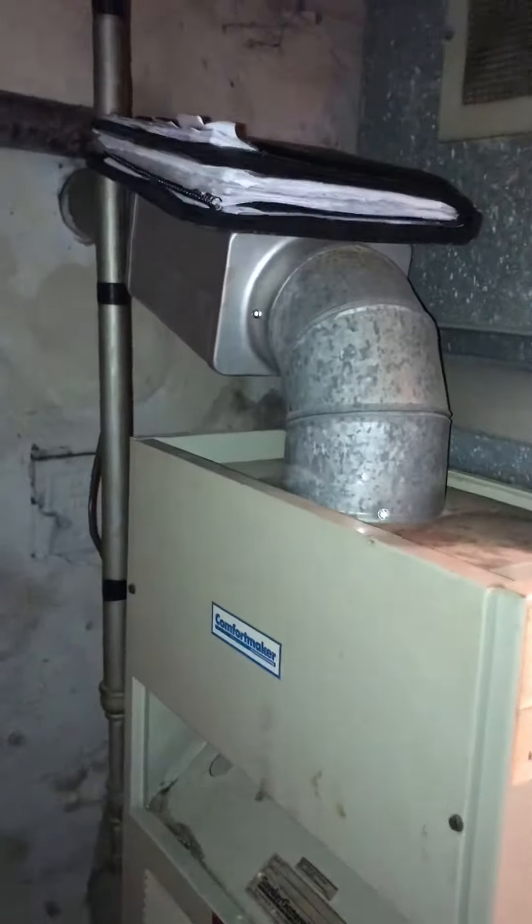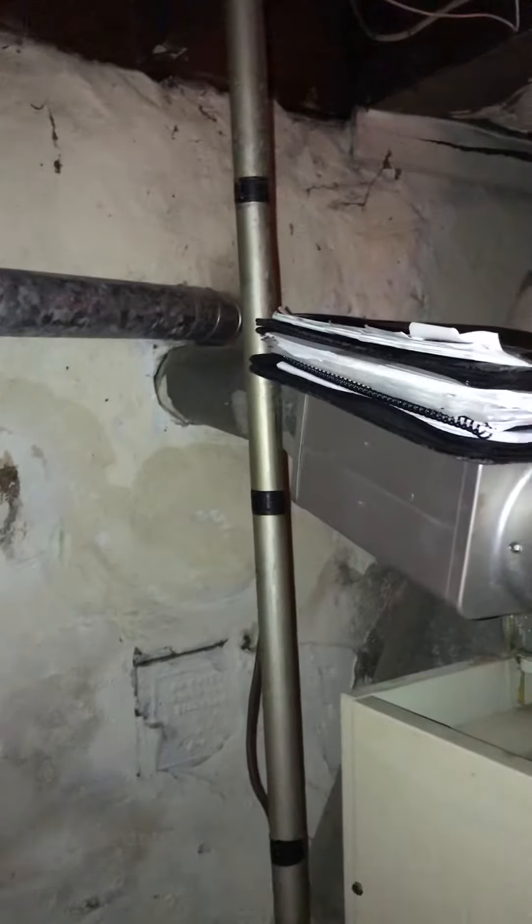Here on Arlington we're looking at a stolen AC, so you definitely need to replace that. It's an older Comfortmaker furnace, so ideally we'd want to replace the furnace at the same time. It's 80% efficiency going into a masonry chimney, so we'd probably need to line that. I don't see any UL tag on there.